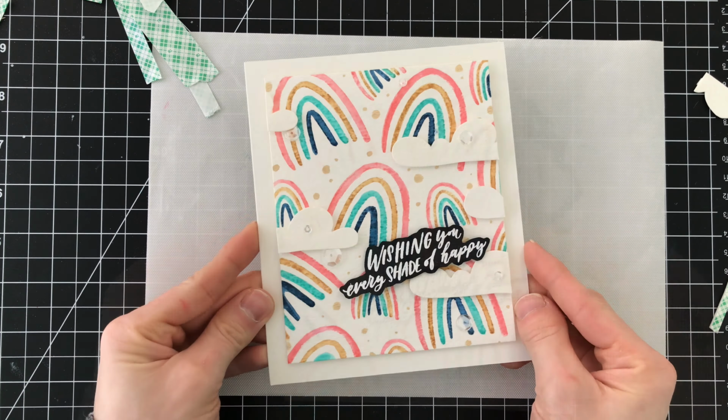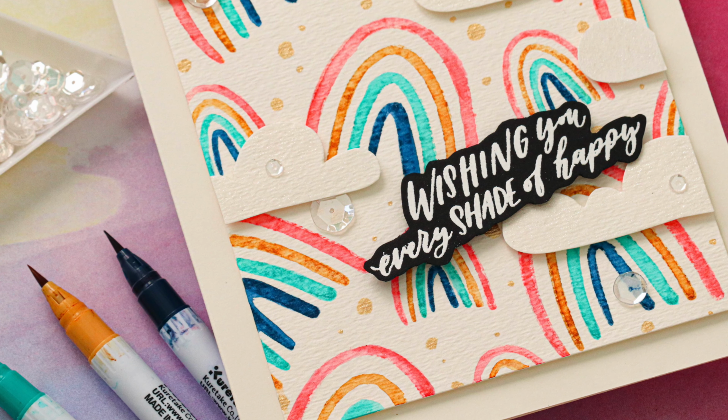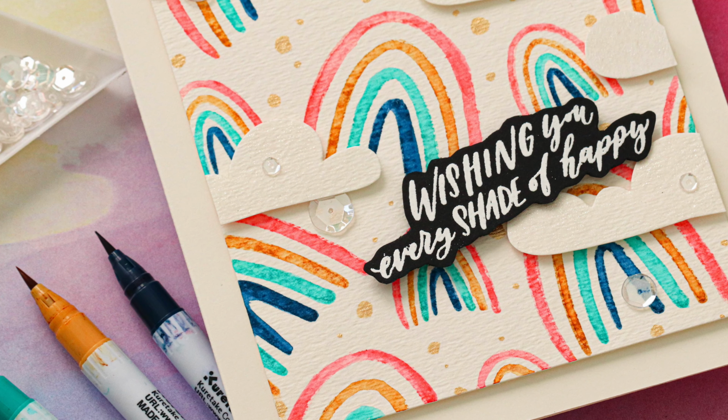Such a great way to use this stamp set because there's a lot of great uplifting sentiments in this set, and you get those fun rainbows to add some color and brightness to somebody's day.